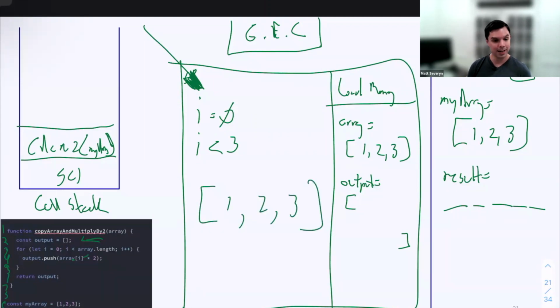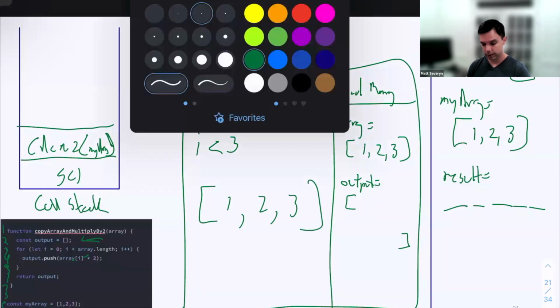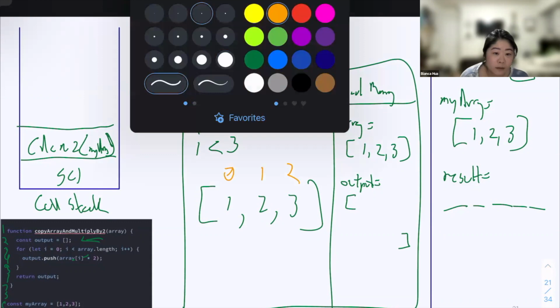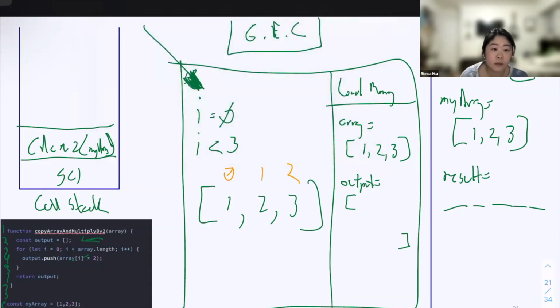I'm just going to put it here nice and big so we can all see it. And I'm also going to target, let it be known that we have some indices here. Now, everybody knows that arrays are 0 indexed. Great. So what elements, Bianca, are we accessing when we hit line 4 here? We access element at index 0, so 1.